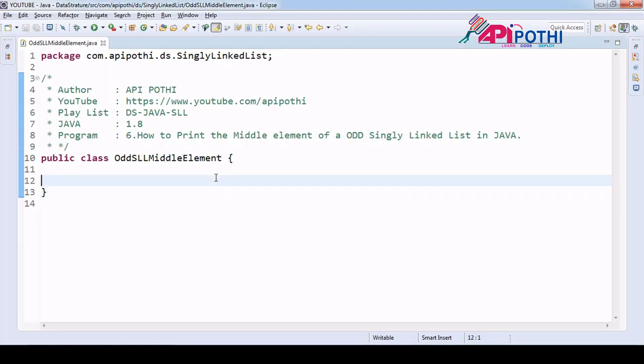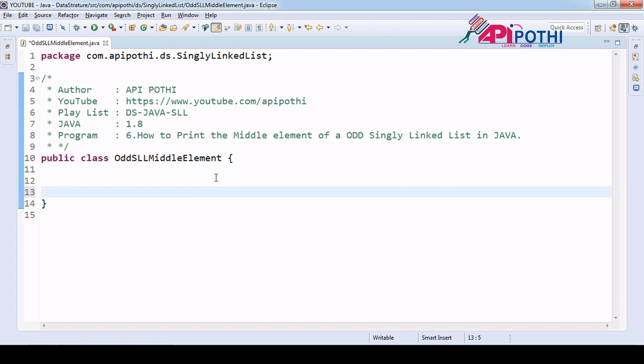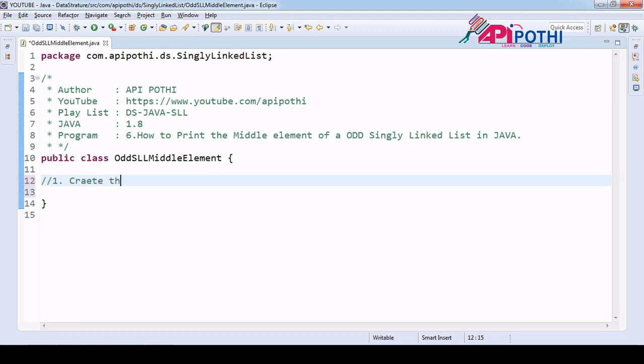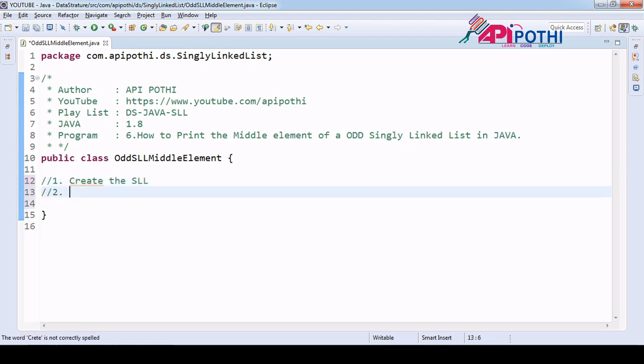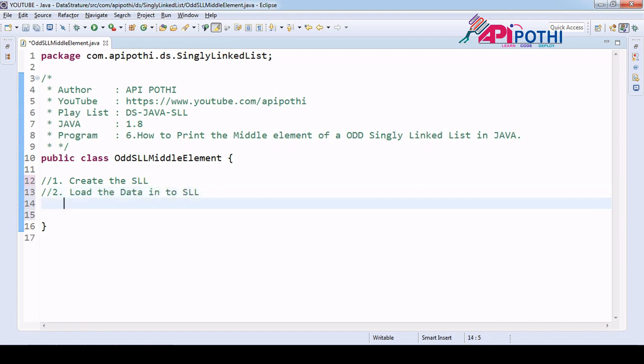As we already understood, our target is finding the middle element. In order to find the middle element, the first task that we are going to perform is to create the singly linked list. The second task is to load the data into the singly linked list.